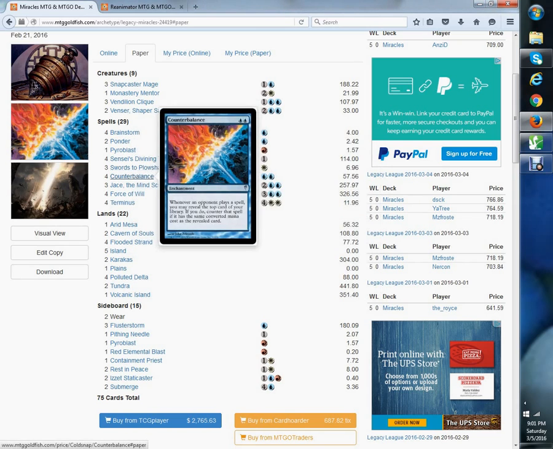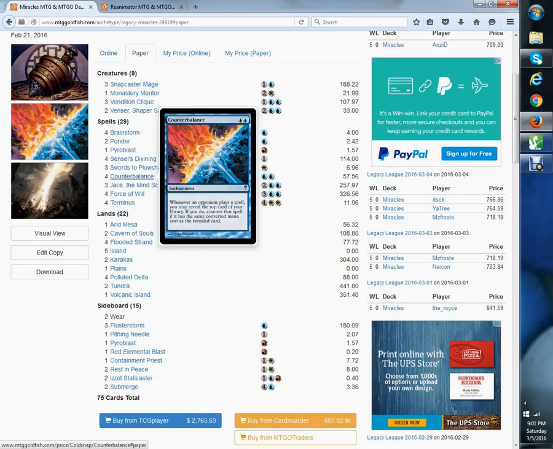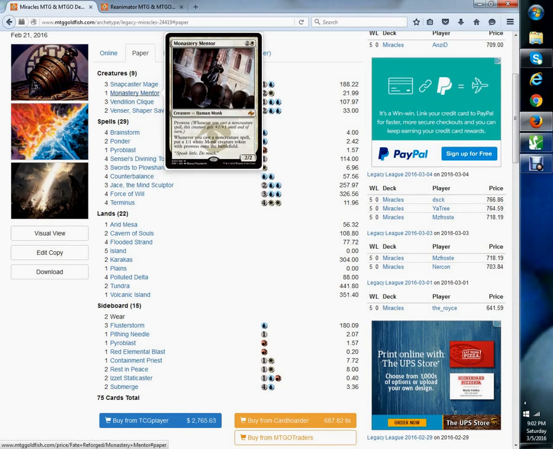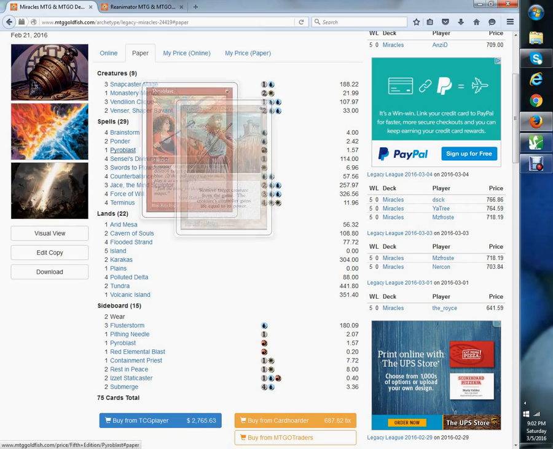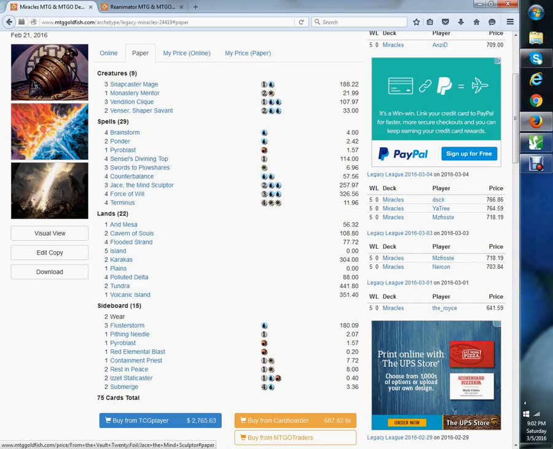So you can use Sensei's Divining Top to look at the top 3 cards of your library, and get a card with the same converted mana cost, so that when Counterbalance goes off, you'll easily counter their spell. And then basically you can win with the Mentor by getting lots of creatures out. Vendilion Clique can also win. Jace can win by pretty much milling them. There's a lot of things you can do, but basically you want to get Counterbalance and Divining Top to counter almost all of their deck.